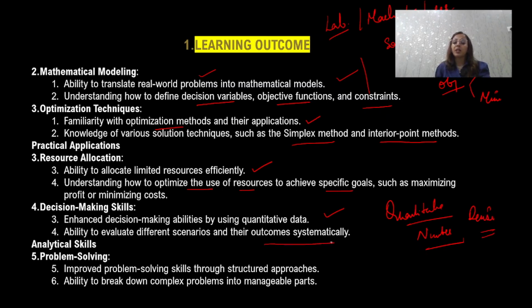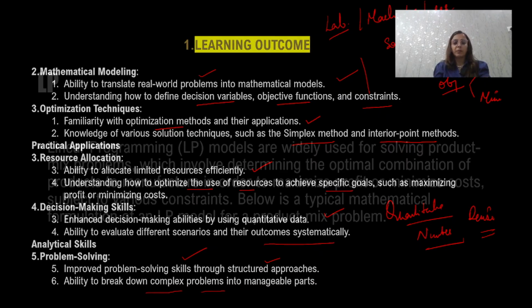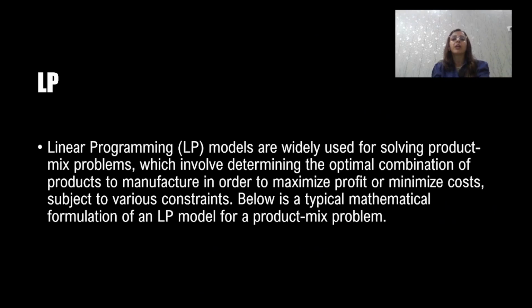Your outcomes come in a systematic way. Systematically, you are able to evaluate different scenarios. And the most important thing, your problem solving skills will be improved with the help of linear programming. You are able to use structured approaches when you are dealing with linear programming. And the last important thing, you are able to solve complex problems in a very manageable path. But how this will come up step by step, we are dealing with all these things in a proper way.